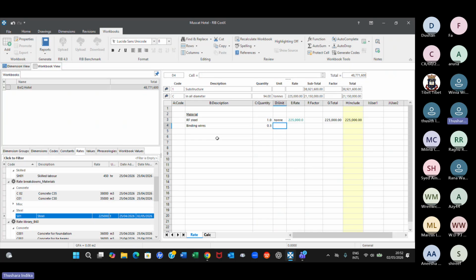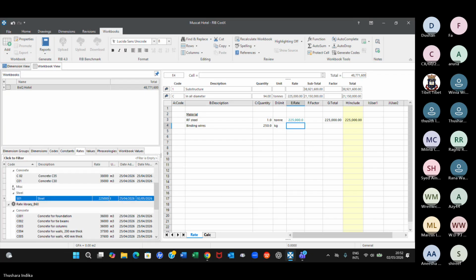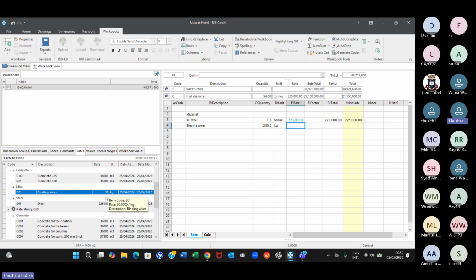Okay, so that is also, let's say, in tons, or you can say kilograms, that's okay. 250 kilograms there. And binding wire prices you need, right? Binding wire prices, yeah, I have already given as 30 rupees per kg.